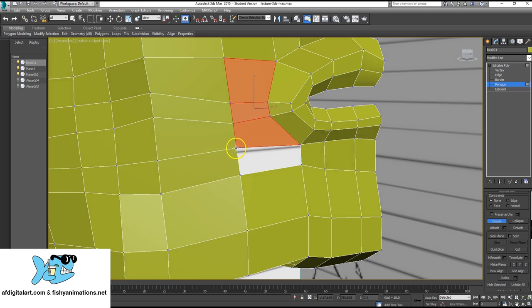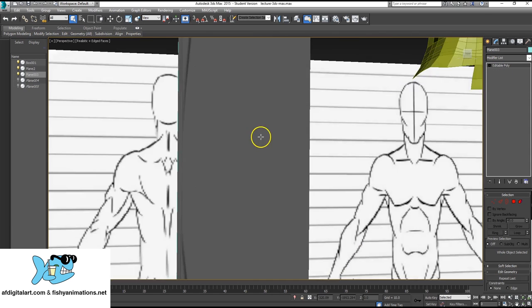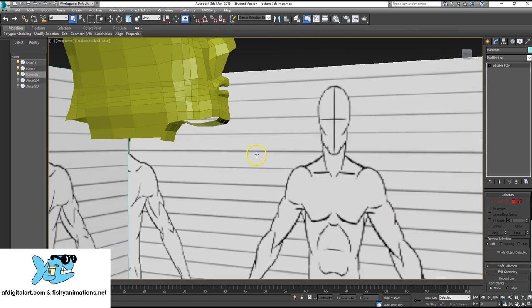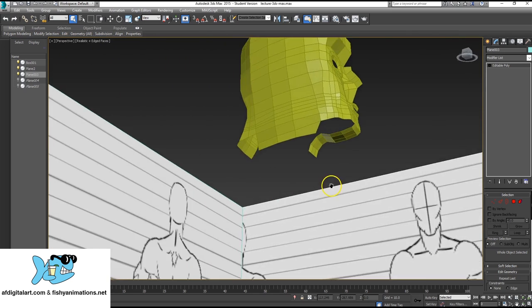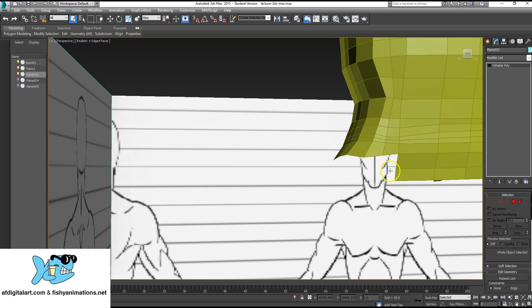Fill it in. Hit create, lock that out, double poly. And we've got it. If I want, I can go ahead and just create some more polys back here to finish this area. That's easy. It's just two edges to come around.